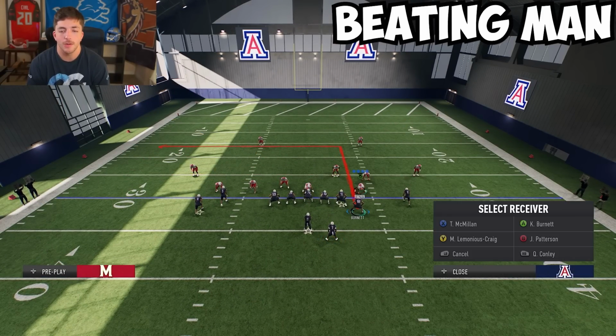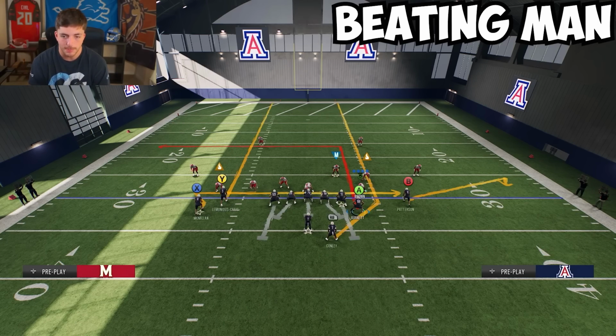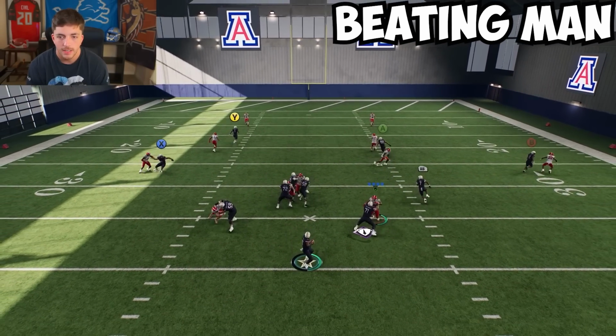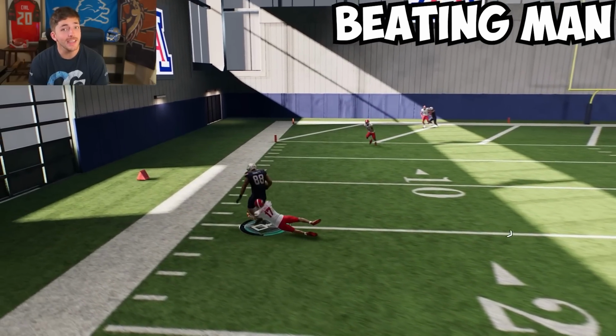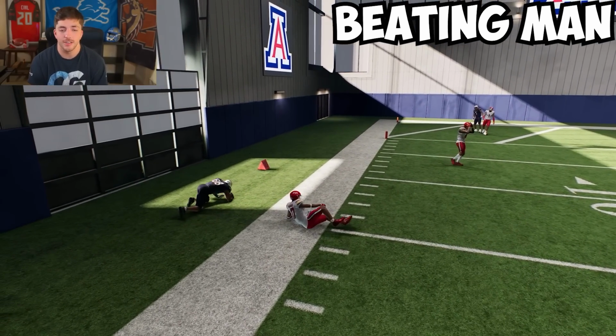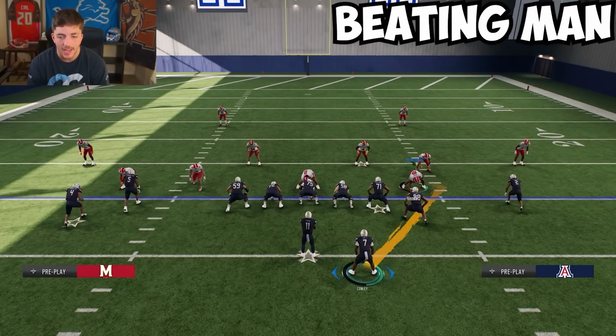And again, we're just trying to find routes that have a high probability to beat man. So let's watch this tight end route. Instead of having it on that corner route that really doesn't win very often, have it on a deep in, and that's going to win at a high percentage. So now we pair some of these routes together.